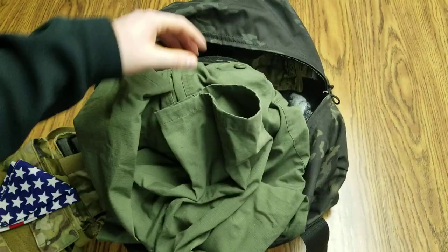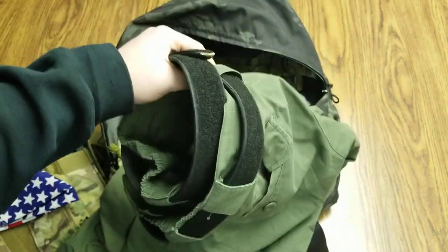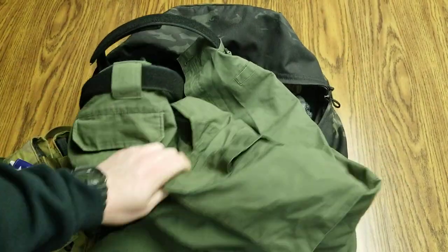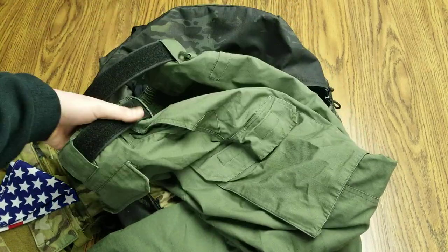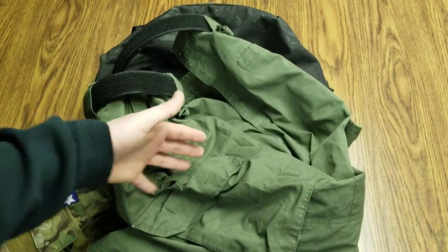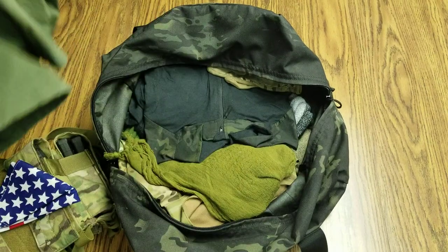Next up, combat pants with a belt. This is just a standard inner belt with Velcro — not the best, not the sturdiest belt, but it's in combination with a battle belt that I have that I was taking out to do another video with. These are LA Police Gear Operator Pants in OD Green. I don't want to be wearing khaki or flat dark earth — it doesn't blend in well. I want to stick to urban colors, black, gray, subdued colors. OD Green still works pretty good for that, and if you end up in the woods it's not half bad. These pants are great, especially for the money — they're like $18 to $25, still a third of the cost of most 5.11 stuff, and every bit as good.